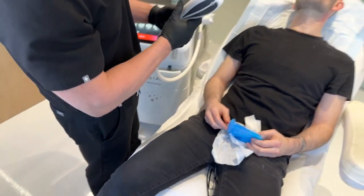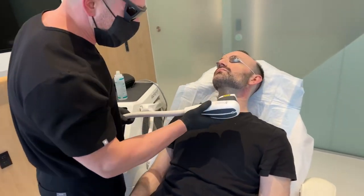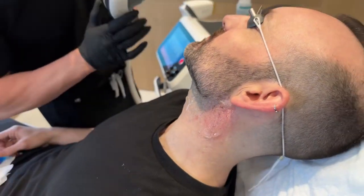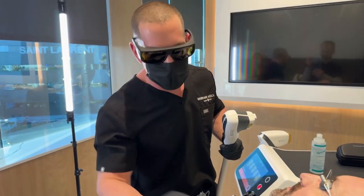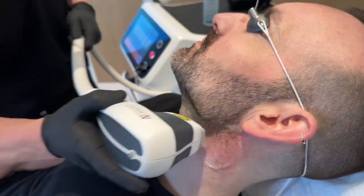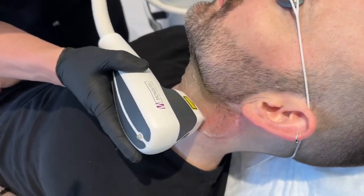You can see how smooth it is. Now unfortunately in areas that are very dense, you can see that there's a little bit more pain usually in treatment, but after the density goes down it's less. You can actually see the singeing of the hair. So I'm going to start — I'm going to pre-cool. We do this little back and forth motion.